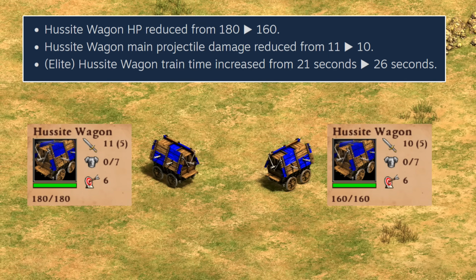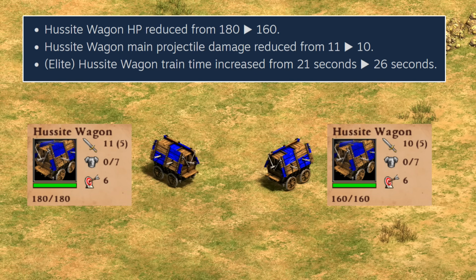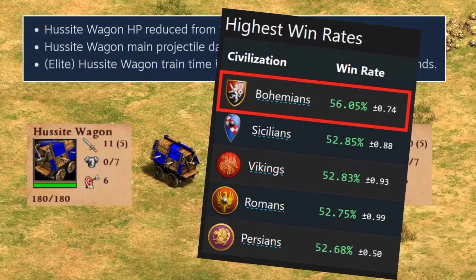Moving on to Bohemians, they're getting a series of nerfs to the non-elite Hussite wagon with reduced HP and damage, as well as a longer training time for the non-elite and elite version. This makes sense and is a timely nerf, given Bohemians are kind of running away with things on the ladder.